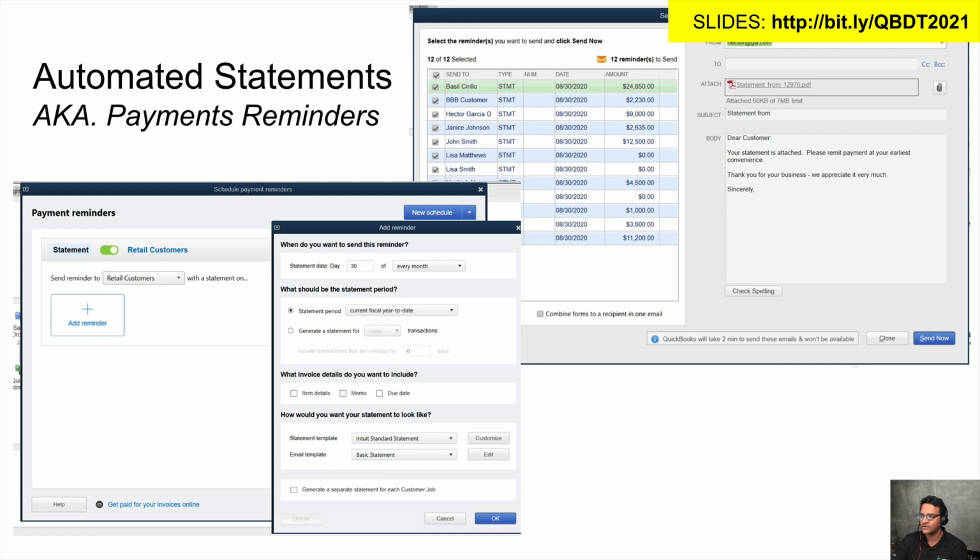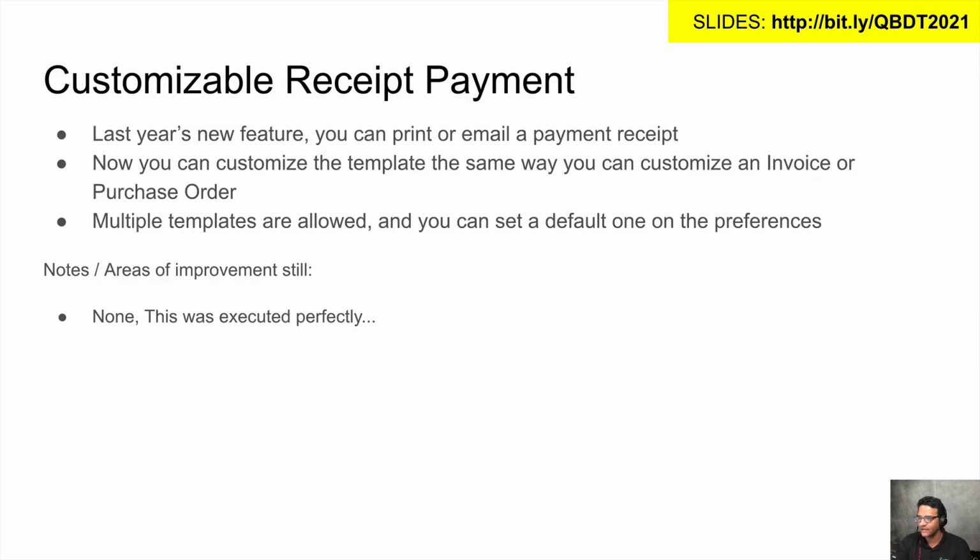So those are the notes on that. Now, for marketing purposes, they're calling it send statements automatically or automated statements or something like that. But this in QuickBooks is called payment reminder. So it's just what the feature is called in QuickBooks and in marketing, it's different, but it's essentially the same thing.